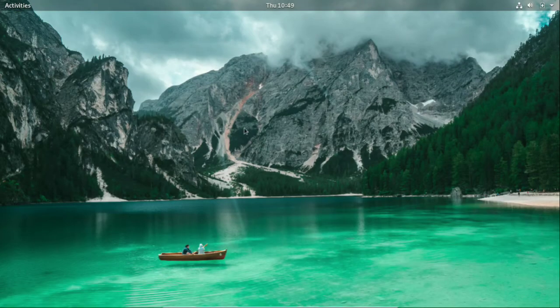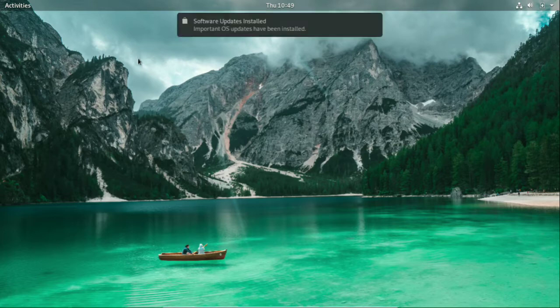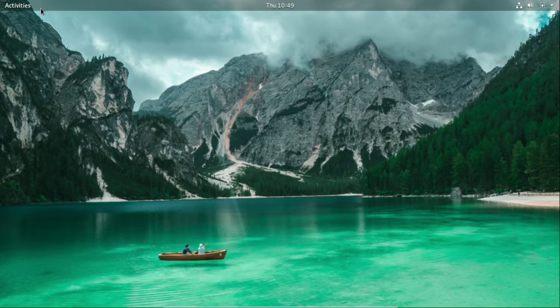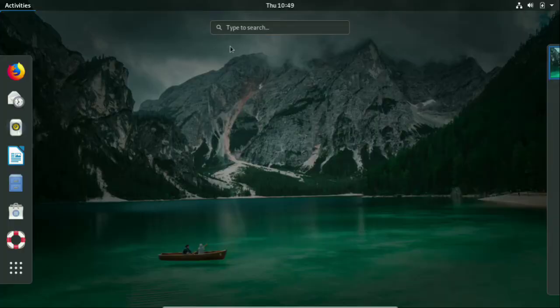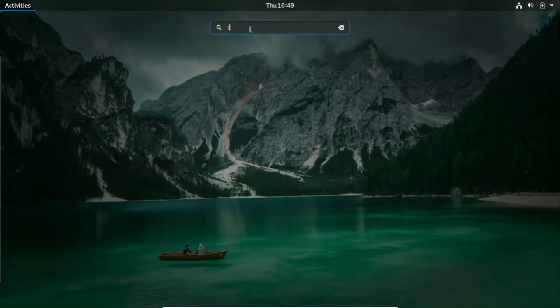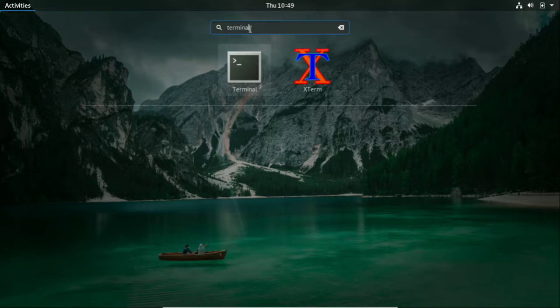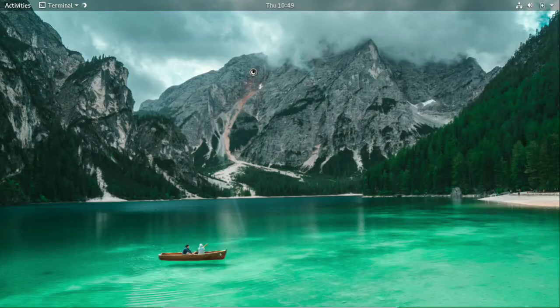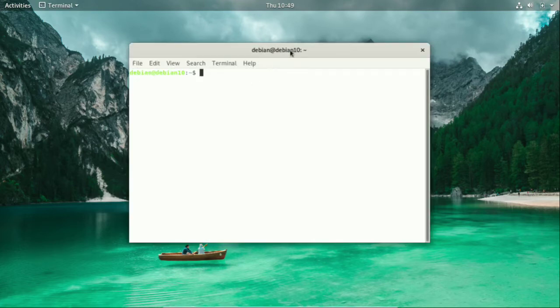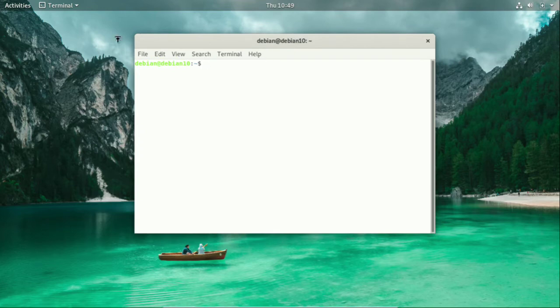Usually the first thing you want to do when you install any OS is update it. Just make sure that everything is well up to date, and you're on the good side. I don't know about you guys, but I'm the type of person who loves using the terminal most of the time, so I spend most of my time in the terminal. I'll set it up to make it more colorful, but that's another video as well.